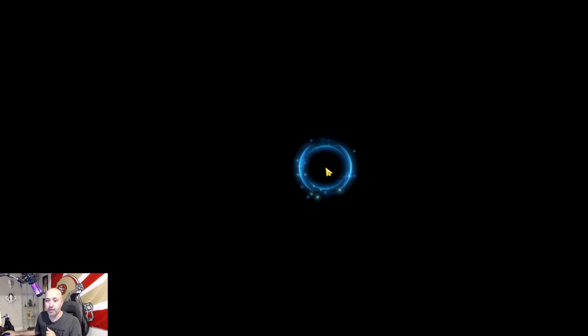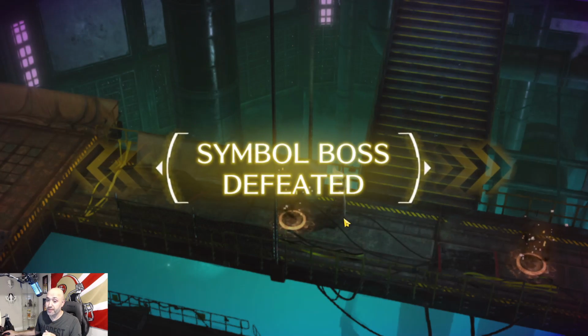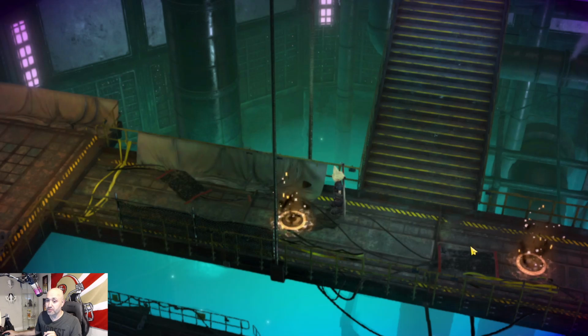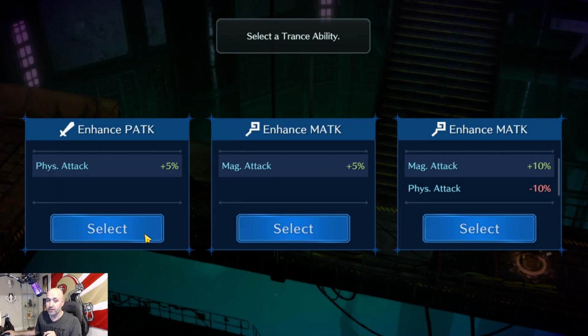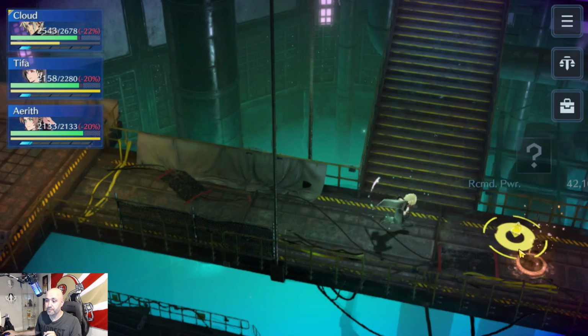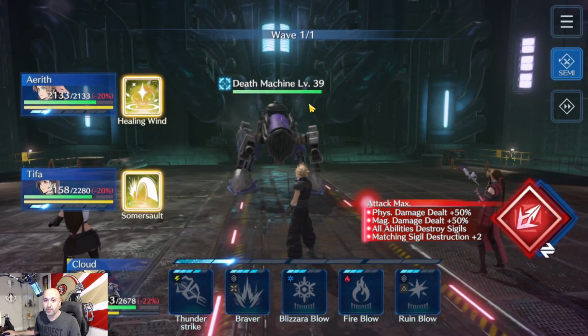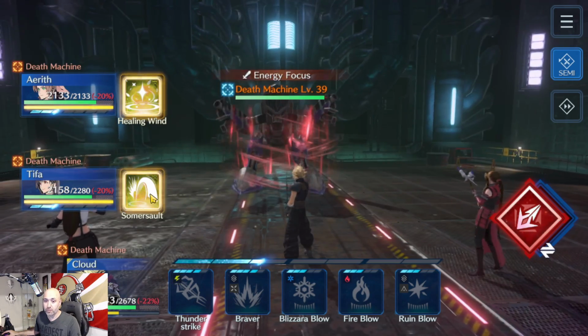There we go. 62k. Remember, we're aiming for 320, but you won't see the full amount of that score until after everything is done, just so you guys are aware. So Airbuster's dead. Let's go physical attack again. Alright. Death Machine. Let's go.